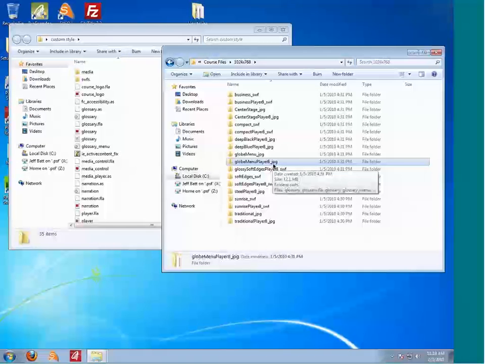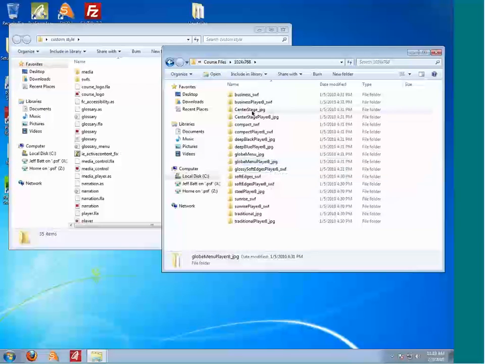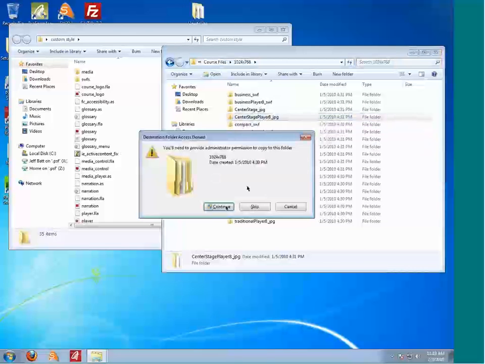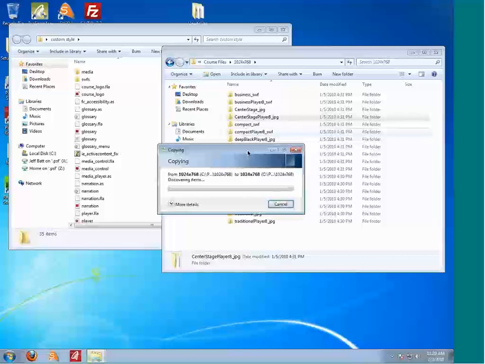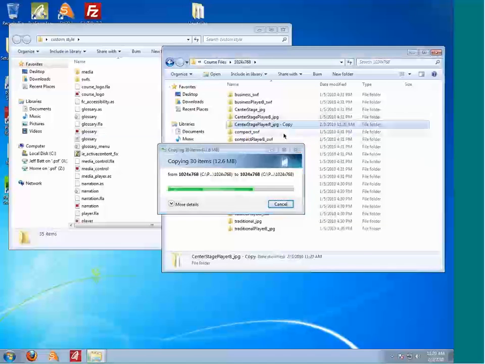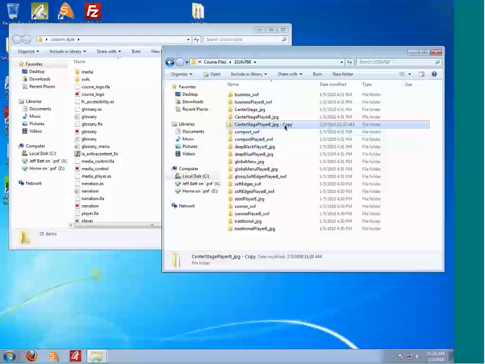Well, if I've created a new style, what I like to do is I like to take the style that I started from, which in this case was Center Stage Player 8, and I like to copy and paste it. The reason why is because you don't have to copy all of the new files in here because some files you didn't change. And so this is just a way to know, okay, these are files that I do have to copy in, these are files that I don't. So now I can rename this. Let's go ahead and rename it. I'm going to take away copy here.